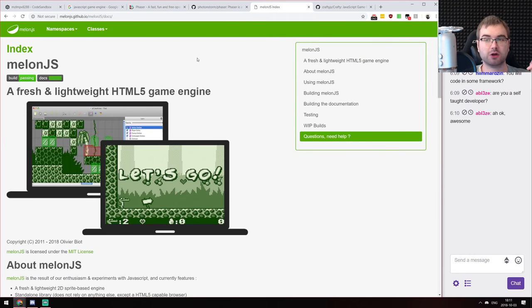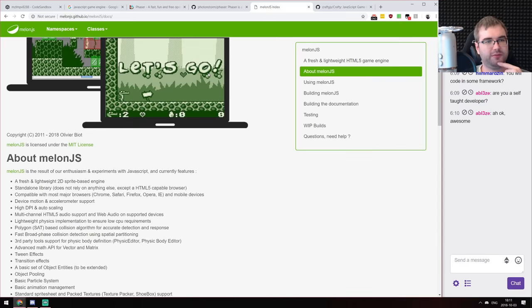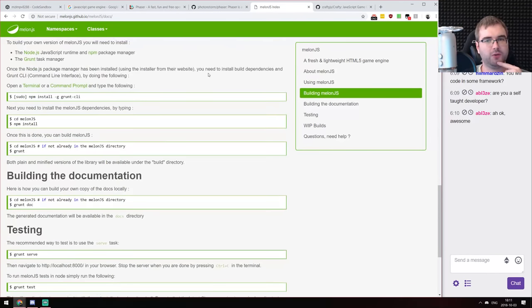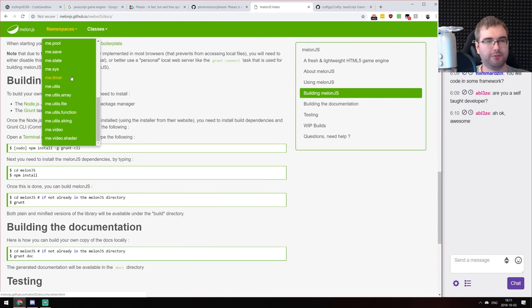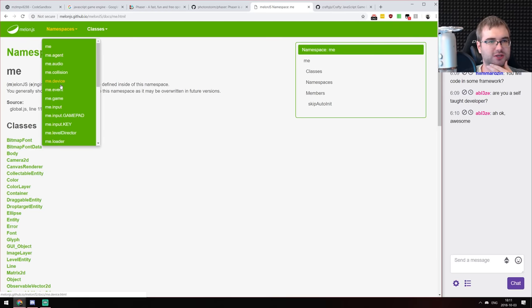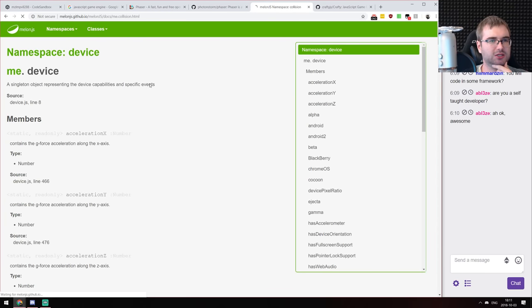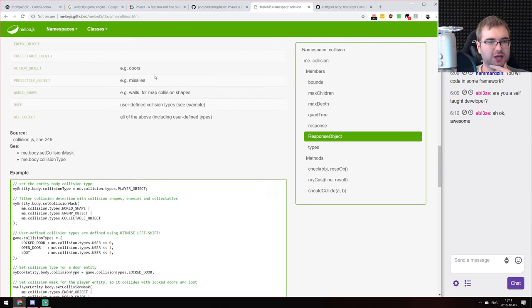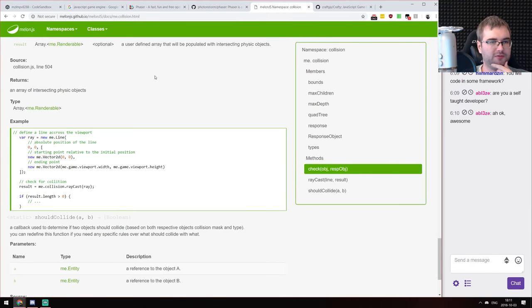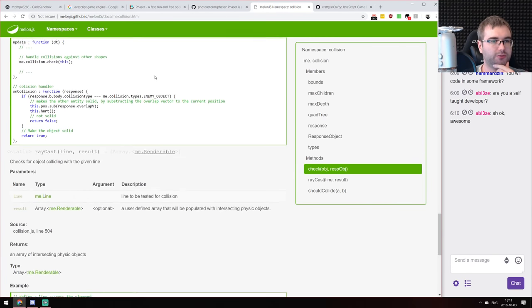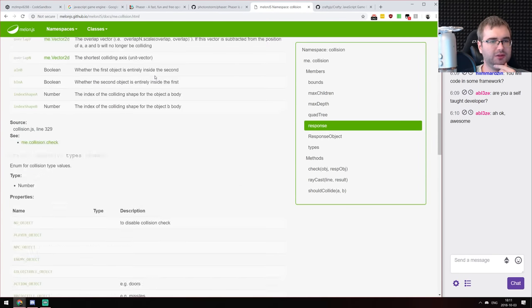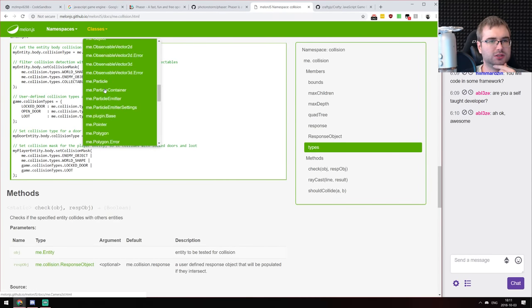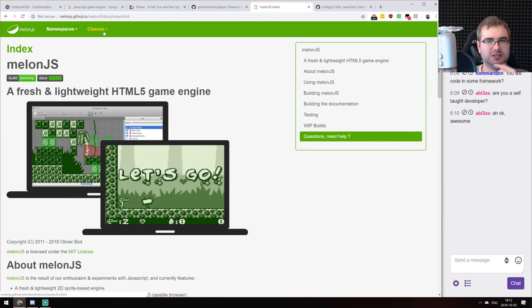I know that Phaser documentation is really good, so we don't have to think about that because I think one of the most important parts when picking a library or tool to work with is the documentation, right? If the documentation is confusing, you're going to have a hard time figuring out what the hell's going on. From my memory, at least, the Phaser docs were pretty good, and they also have a set of really good examples. Right, okay, I mean, this doesn't seem too bad, but not the best way to navigate it.